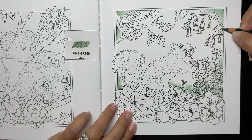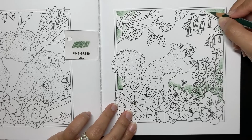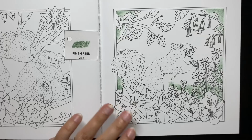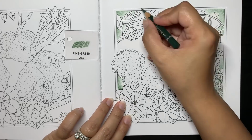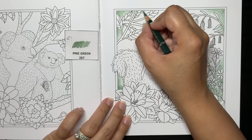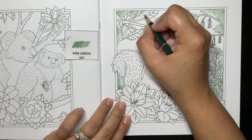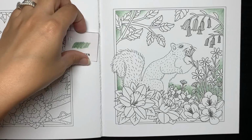So there's a bit of greenery here again, so that's why I'm adding a bit of green. All right, again, I'm just using a light touch. Like I said, I can't really remember how I did it, so I'm just playing around. Okay, and hoping for the best. I think I'm going to leave it at that for now.